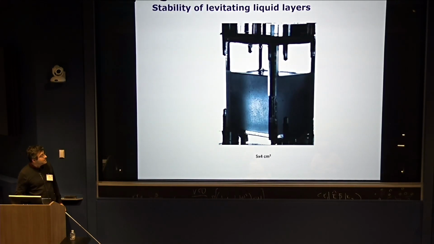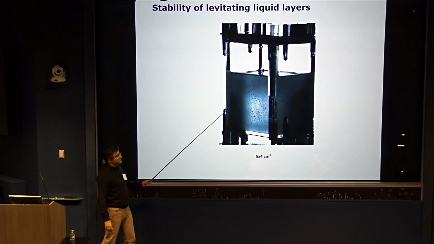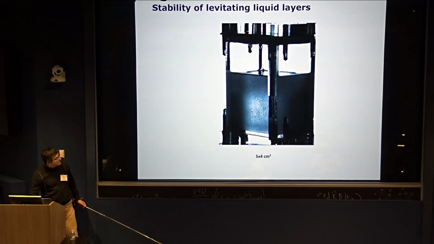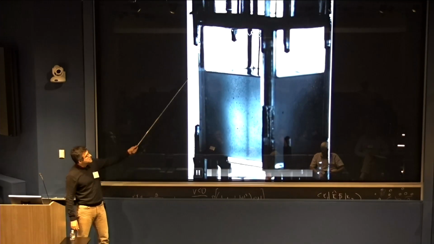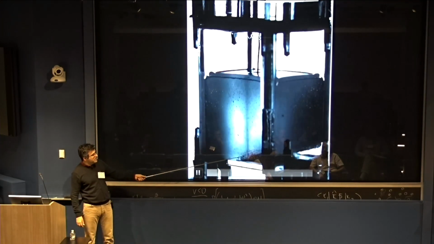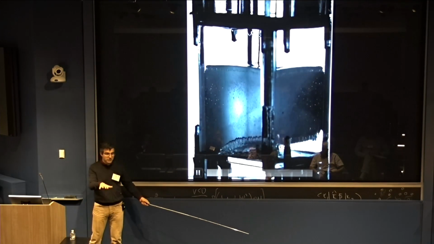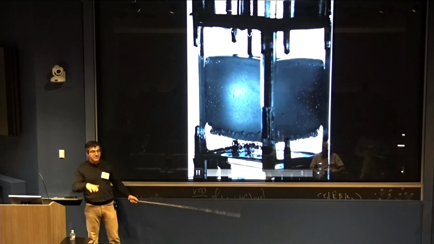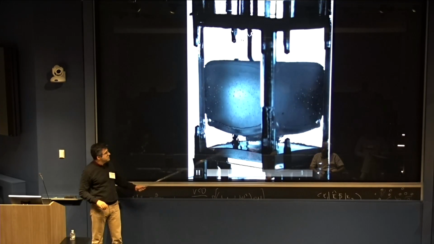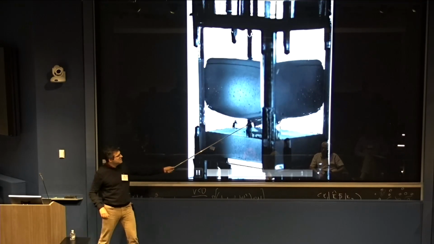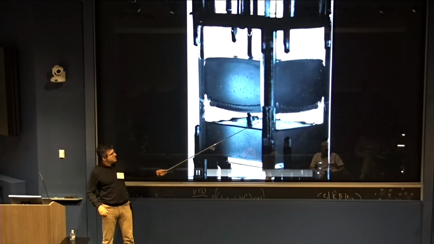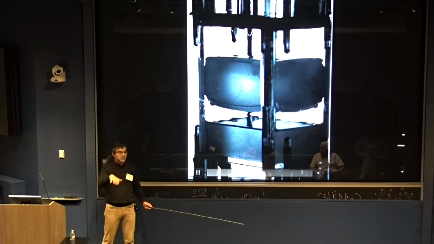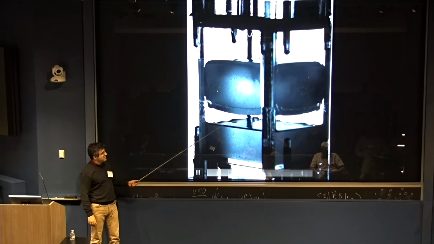Now let's try to do it. This is water, so it's more like glycerol, but it does work. So we have a syringe, and we put some bubble at the bottom, and it should stay at the bottom because we shake it. And you see here, we are levitating a part of the liquid, I think 6 centimeters over 4 centimeters, and this is levitating. Why? Because this part is stable, because you shake it enough so that it becomes stable.